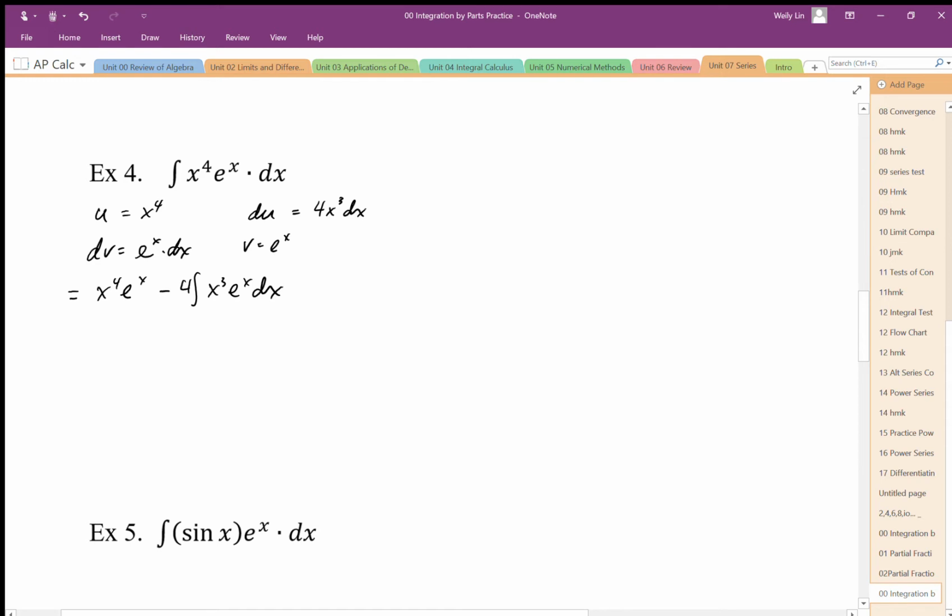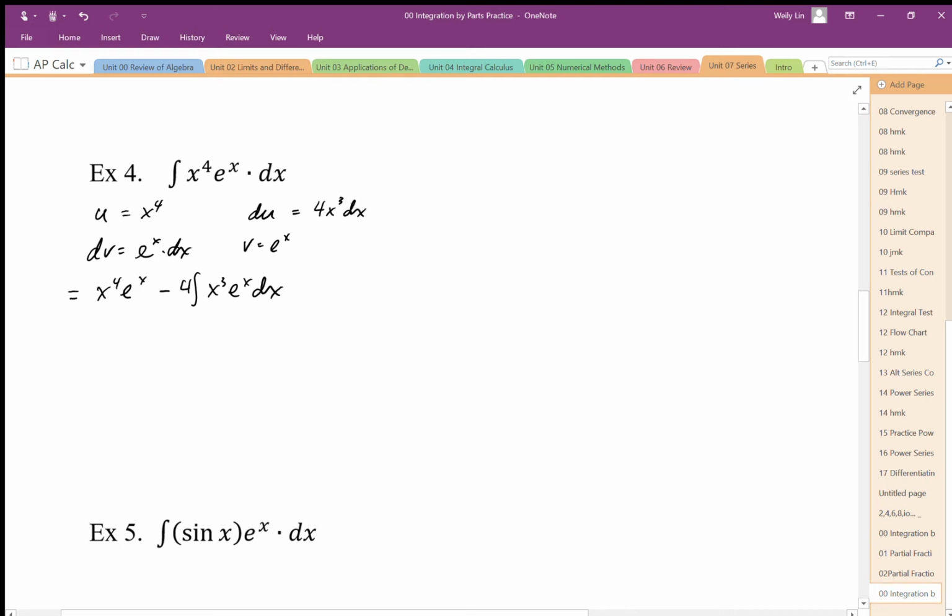Now it's important to take a look at this, and we can't really integrate this, and that's a big problem. So we haven't really gotten very far, but we have made some progress, and these types of things do happen. I've rearranged this basically, and I have an integral that I can't integrate yet. Notice that the power has been reduced by 1. If I apply this again, every time I choose a u, the du becomes 1 power less.